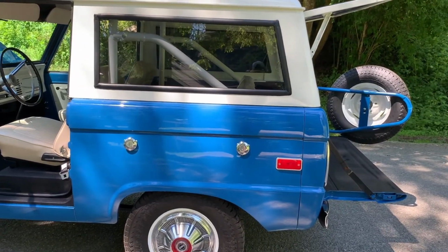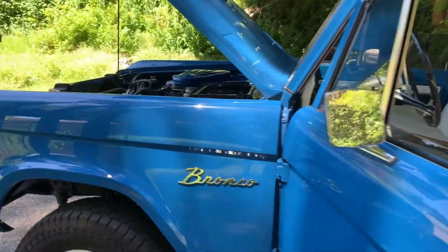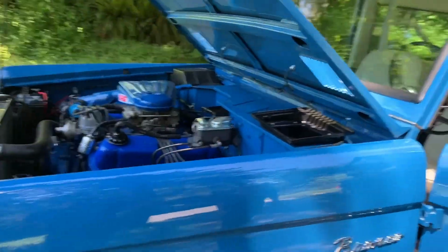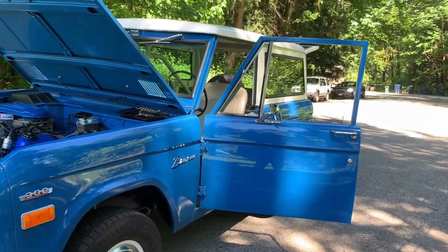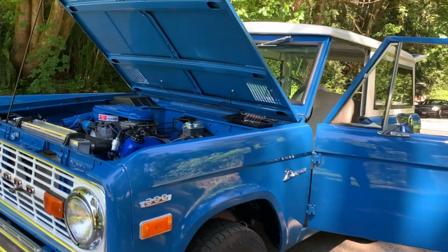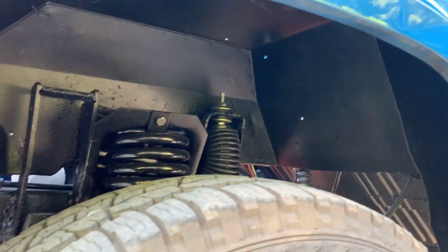But the door jambs look good. I mean, the thing was painted apart. Anytime you can paint behind that grill shell, it's kind of horrible to have apart. But like the bottom of the hood looks good. The fenders look really nice. The inner fenders. I don't know if the camera really picks it up, but you can see the pictures of the underside.